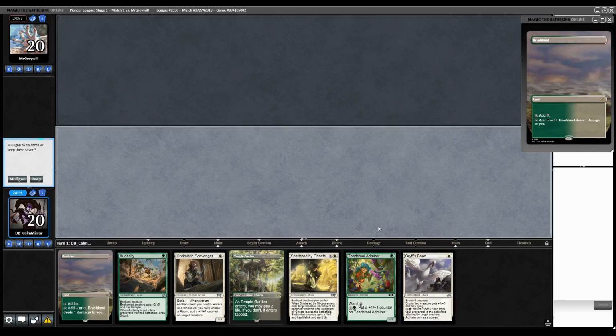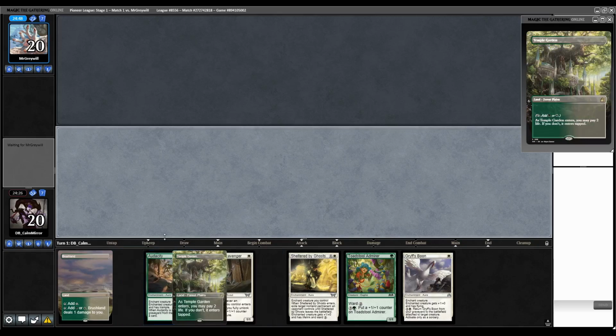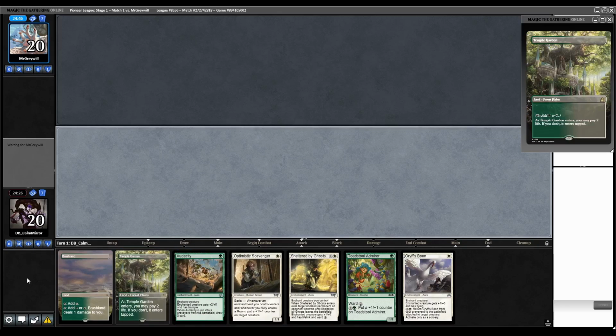Yeah, I think we go turn 1 Toadstool, turn 2 Scavenger Audacity, and just start hitting them. Or if they have a hot 1-drop, we can remove it with Sheltered by Ghosts to more emboggle the Toadstool Admirer. That's it.